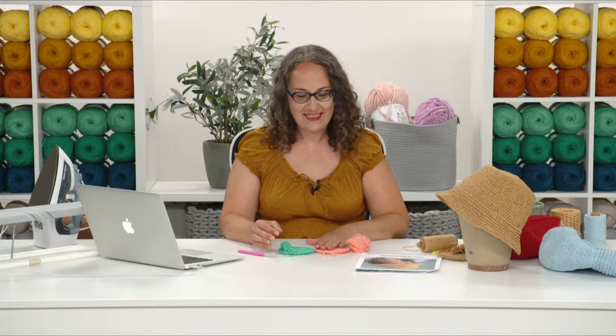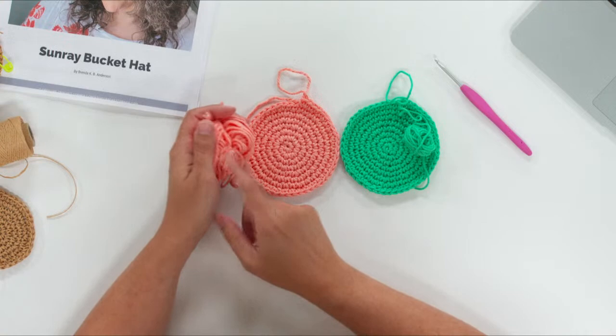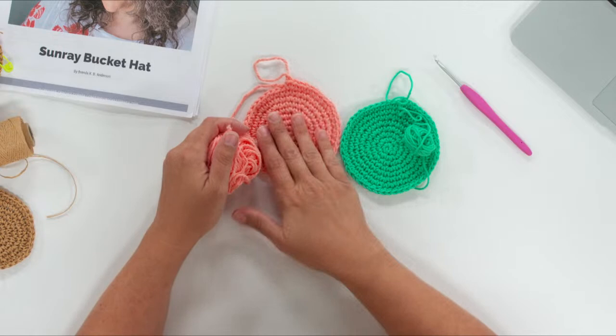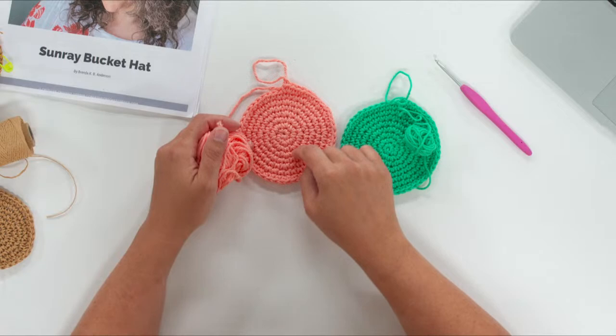So I did do a couple of swatches in cotton. This cotton is from a big box store. It's a very common weight, a CYCA number 4 worsted weight cotton. I did a swatch of that, and it's ending up a little bit bigger than I would like it to be to match my gauge. It doesn't quite match my gauge. It's about one round off. So I will be talking about how to modify your hat on the way through as we're working through our steps, in case this is something that you choose.